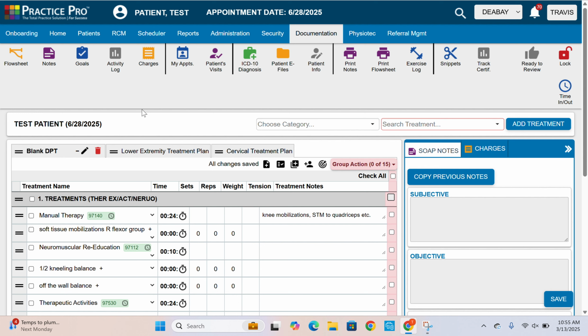The other indication that a progress note is required is that there's going to be an orange box that shows up. You can't miss it. It's right below your header information up here, below the time in, time out, and above all your patient information on the flow sheet. It'll say something to the effect of a progress note is required because their certification period has ended. For Medicare, it counts down those 10 visits you have before a progress note's required. And there's a few other indicators in here that could tell you. Again, just try to stay up to date on that.